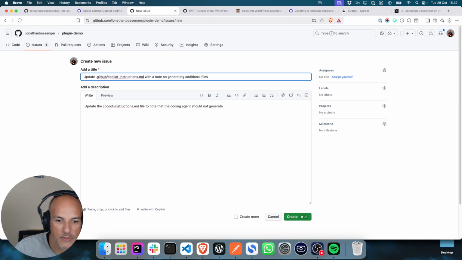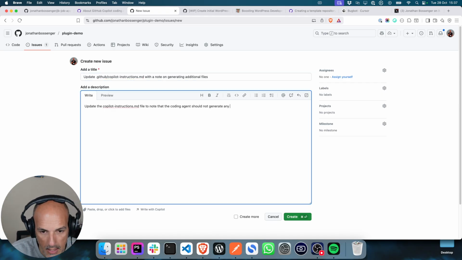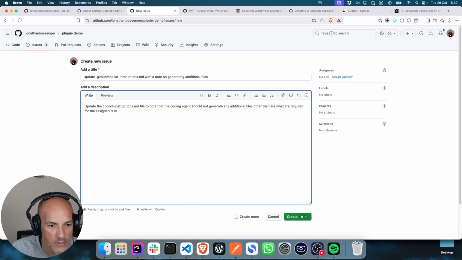additional files. Should not generate any additional files other than what is required for the assigned task.